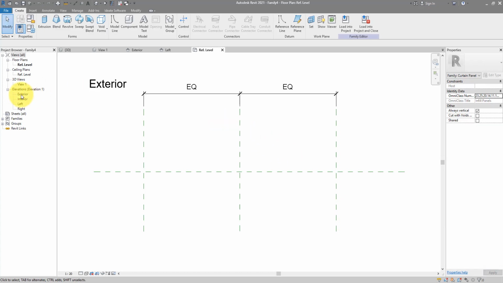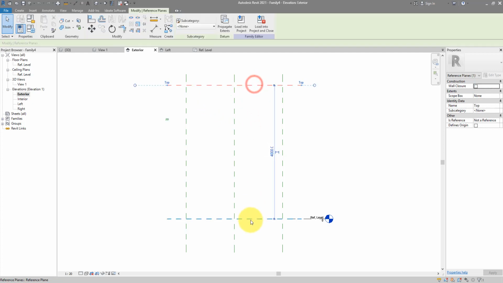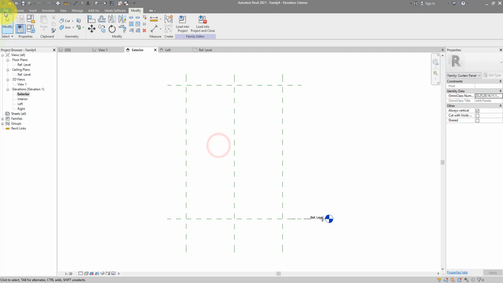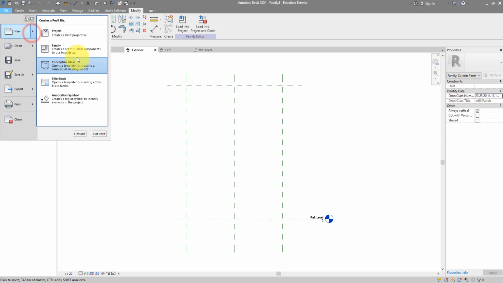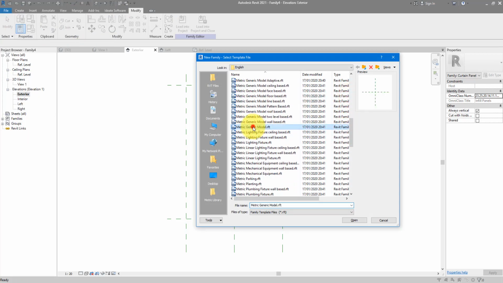If you look into the exterior view of this family, we have here the frame for our curtain panel. That's the top plane, bottom plane, left plane, and the right plane. However, before we do anything in here, let's go ahead and create our louver unit in a separate family. We will later on nest that louver unit family into here and create our parametric array. So let's go back to File, New Family. And this time I'm going to go for just a generic model template.